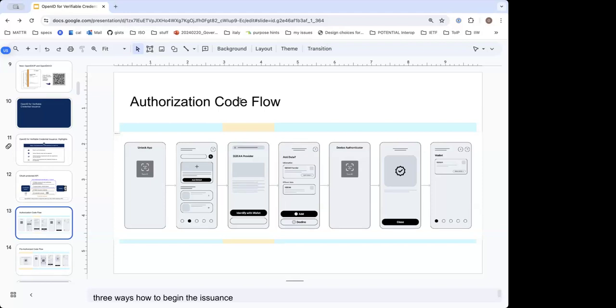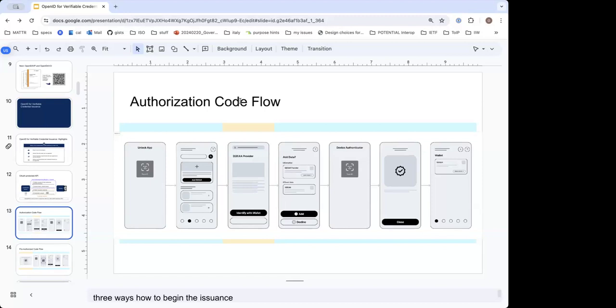And there are also different ways to start the issuance process. There are issuer initiated, but also wallet initiated flows. The case you can see here on the screen is a wallet initiated flow. So the user opens the app, unlocks the app, and then could see a list of credential issuers that are automatically shipped with the wallet.